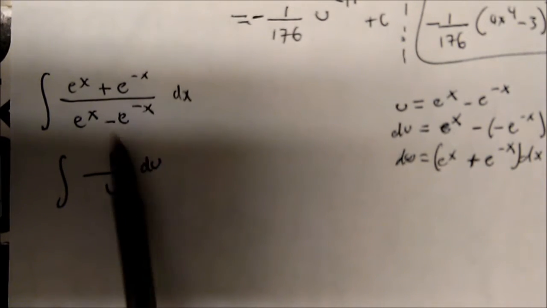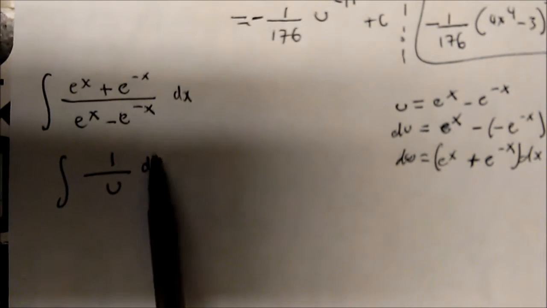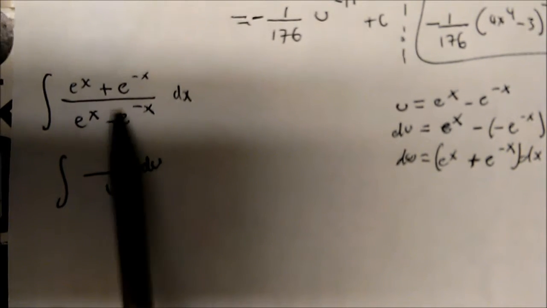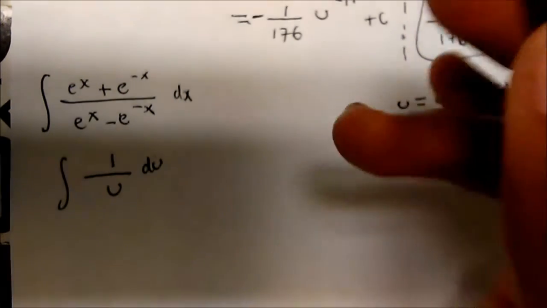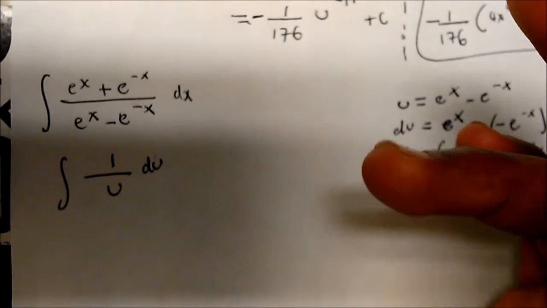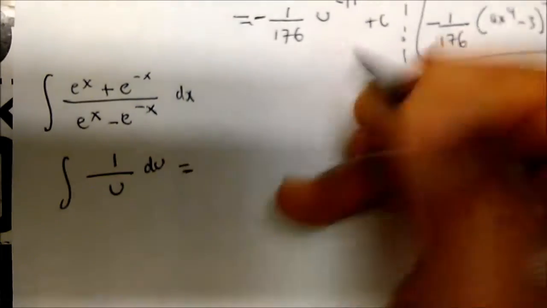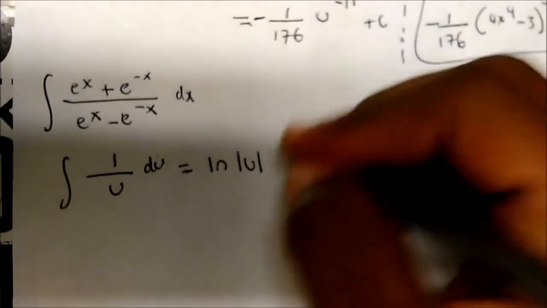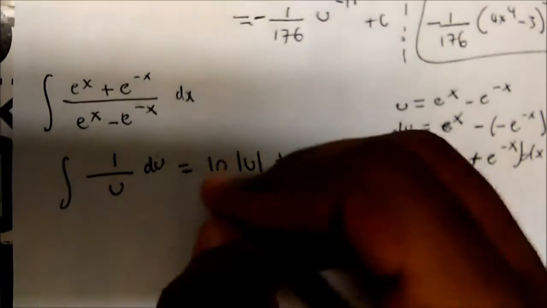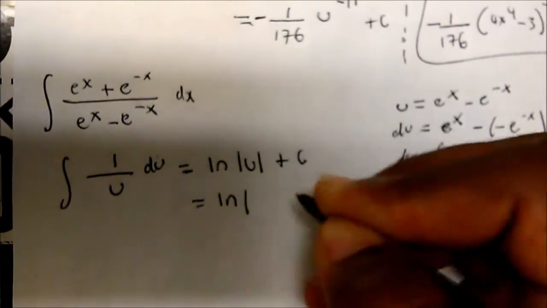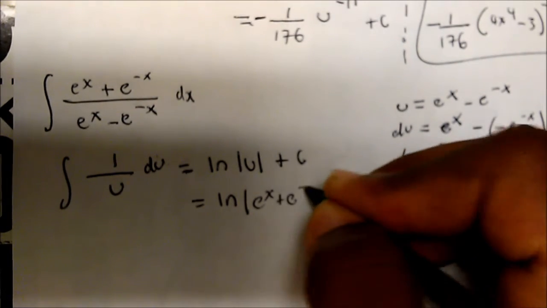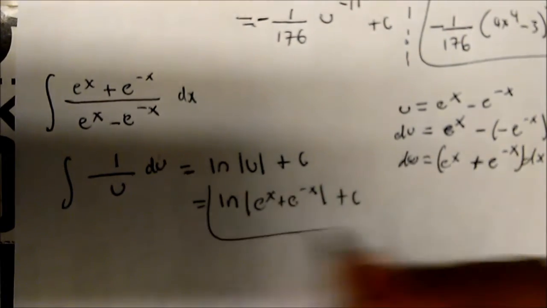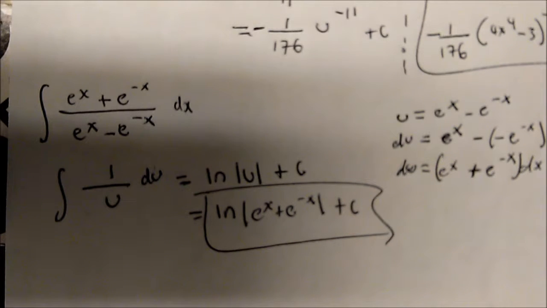So that becomes 1 du, and you could even write it as du over u, and this was your u, right? Now anytime you see 1 over u, that will always give you the natural log. So the integral of this will just be the natural log of the absolute value of u plus c. And then all we could do is just plug in our u, which is e to the x plus e to the negative x plus c, and that will be your answer. So it certainly looks complicated, but again, it's not anything that's too complicated, right?